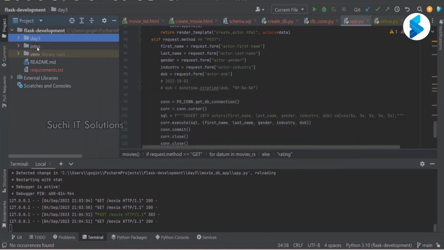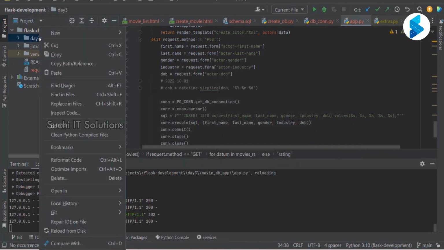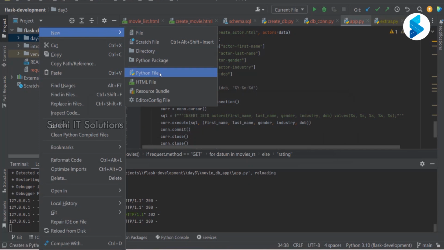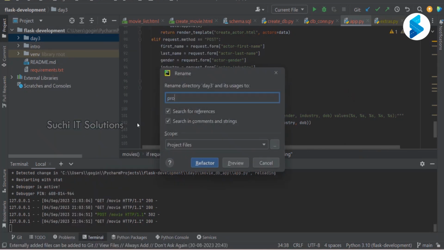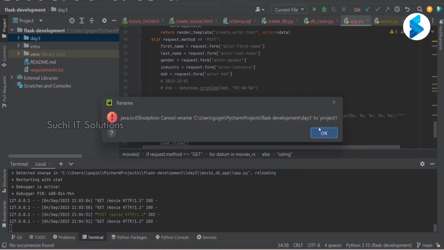I cannot do that. Hold on a second. Project 1. Okay. Day 3 to project 1.